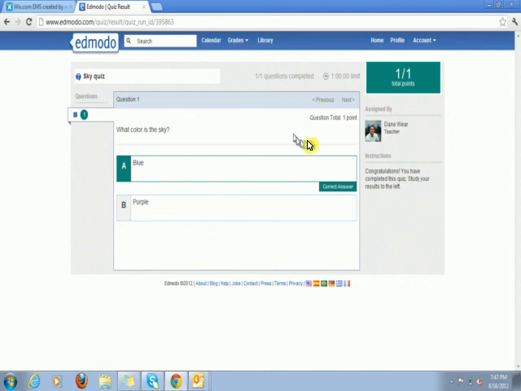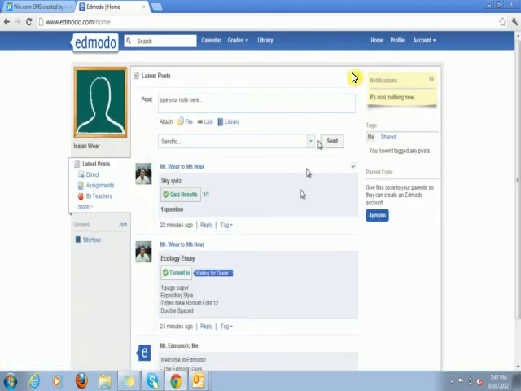I would be able to go through each question and see which ones I got wrong. Now, again, this grade will show up in Edmodo when it's a quiz that's already been given, and it'll be transferred into Skyward eventually as well. So I go back to my home page. Notice now I've got a check mark under this assignment, the quiz, and the ecology essay, showing me it's turned in, and my notifications say nothing new, and I know I've got everything completed.